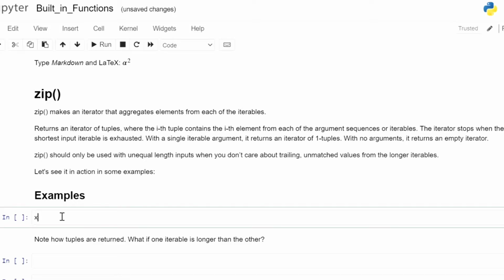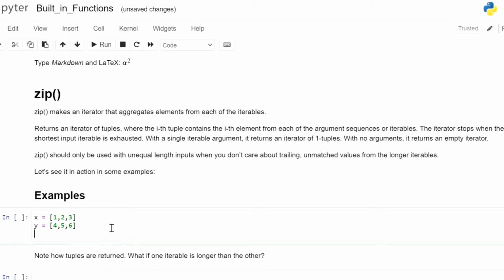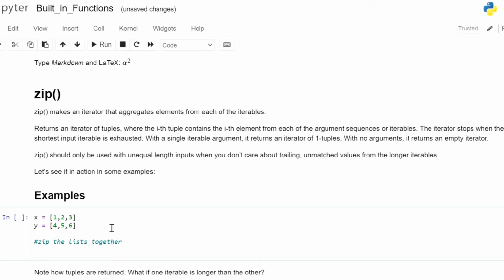So what we can do is give the iterable items. I'm taking two lists, x = [1, 2, 3]. I'll give 3 elements. Let's also take y with 3 elements, 4 5 6. Now we have two iterable items, two lists, x and y. Now we can zip the lists together. What is the meaning of zipping the lists together? I'll show you through the output.